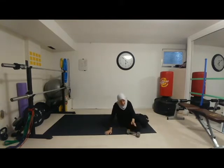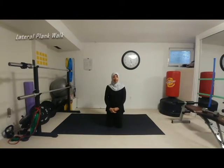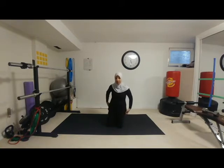That's your weighted sit-up. Lateral plank walks. This movement does require a bit of control, and you start with a plank and then you start moving. When you add movement, always make sure that your core, your pelvic, and your breathing, everything is done right. And if you ever feel that you're breaking down in form, stop, reset, and start. I'm going to show you the plank form and then start doing your movements. And I'll also show you how you move your hands and your feet.